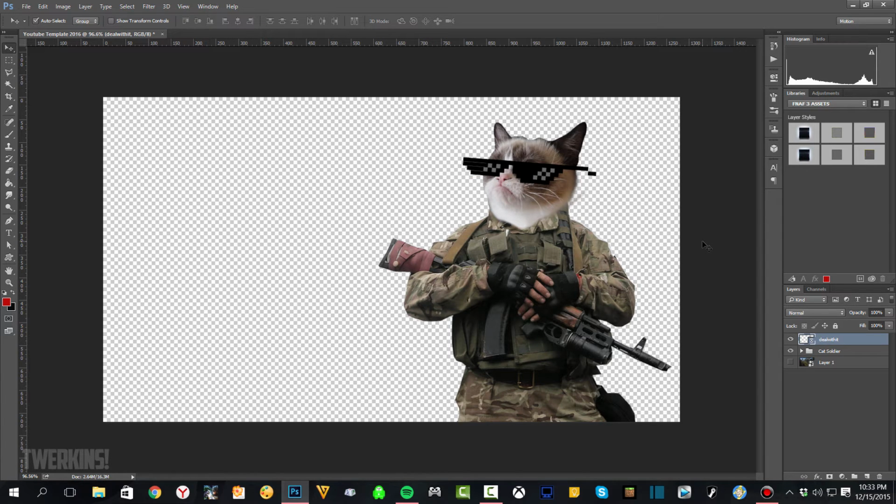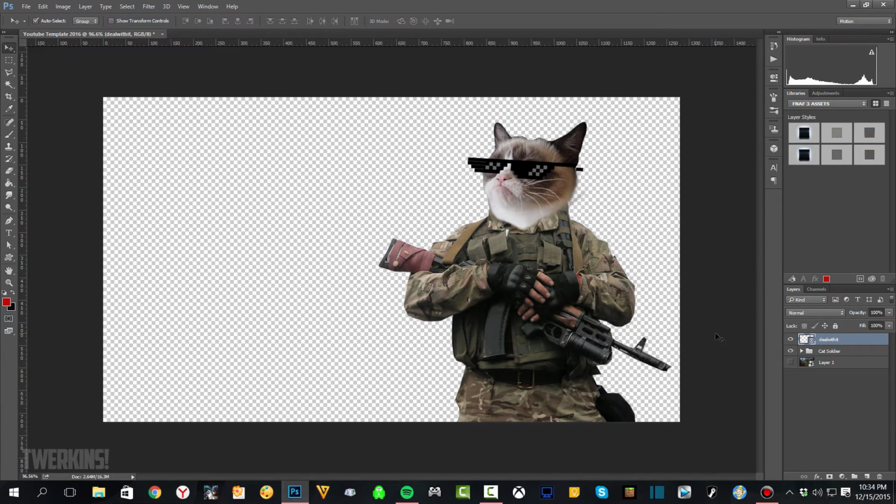It's like there's never a wrong time to use deal with it glasses. Never. Control T again. I think I want to make this a little bit smaller. We don't want the eye showing at all. So we'll hold down, I use the up arrows, or if you want bigger increments for it to move, hit Shift or hold down Shift and it'll. Okay, I think that's perfect.